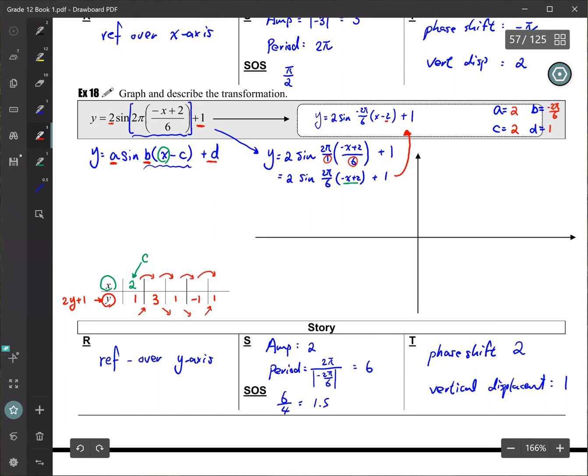Right? So what do we... The SOS. Okay, so SOS here is 1.5. So how do we get the other points? You keep adding on. Is it correct, Eric? Should we keep on adding on 1.5?